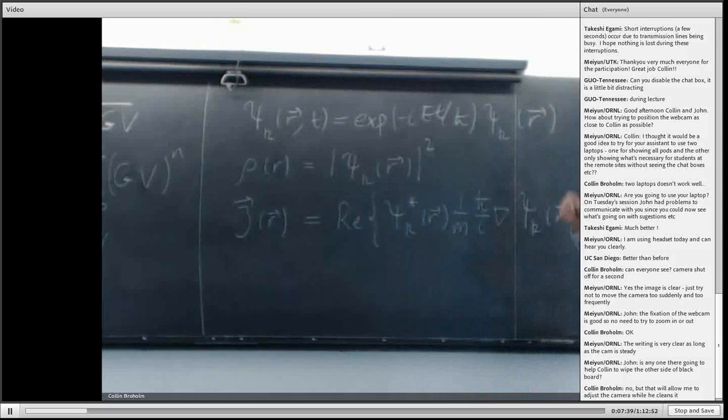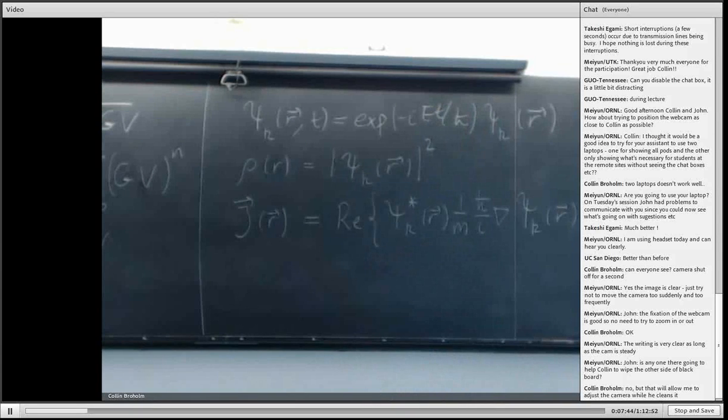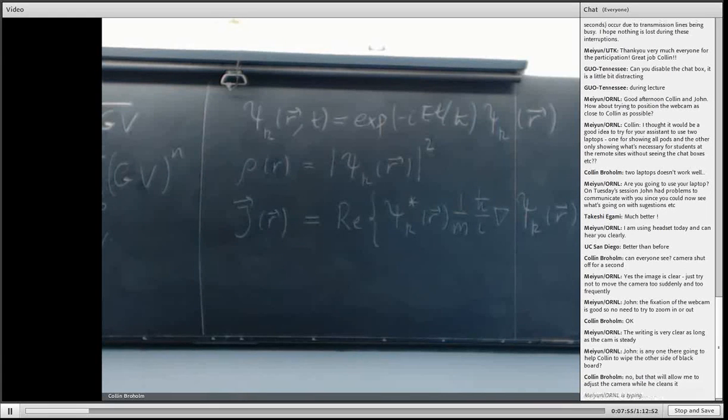Now, there's a little something I have to say about normalization. So far we've kept this type of normalization of our wave function because it had to do with wanting the plane wave states to be the normal ones that we are familiar with. But now I would like to actually use this to describe a real physical situation of scattering.